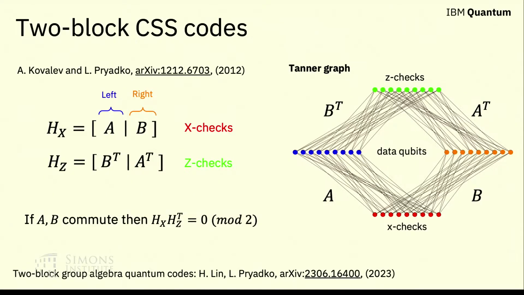So here on the right, I've drawn a Tanner graph, which we've also seen this morning. And these matrices A and B tell you how the different blocks of checks and qubits connect to one another. So a particular instance of two-block codes was studied by Lin and Pryadko recently, where this is actually a more general family than what I'll present. So it includes ours. And what was really nice is that they could do an exhaustive enumeration of the codes, at least over the sizes they looked at.